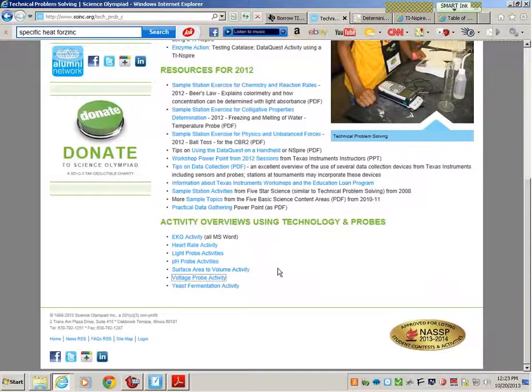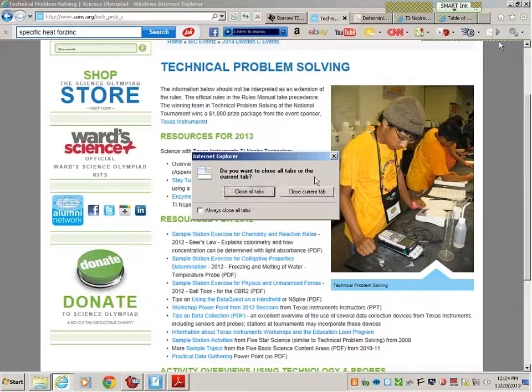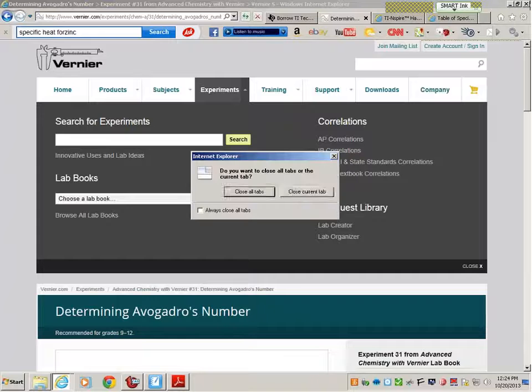It's in the archives. It's for the older ones. 2014 is not up here, so I'll be trying to get that information to Chicago so they can get this updated. Last year's stay tuned and enzymes were last year's activity, so this year it will be the ones I showed on my PowerPoint, the Avogadro's number one, and the energy content of food. So those are just some resources, and I want to clean up this. Okay.